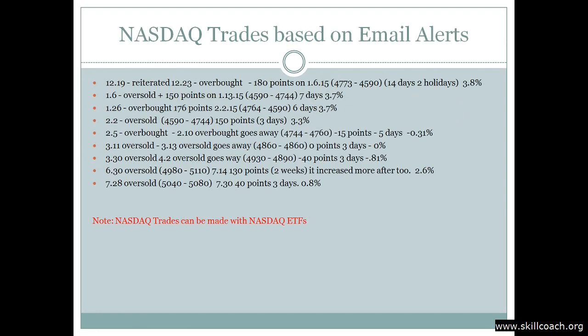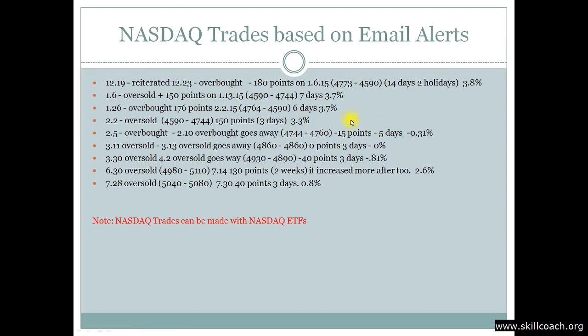And based on the email alerts and those conditions, using the NASDAQ, by the way, I use the NASDAQ for this observation. I like trading the NASDAQ. I think it's an efficient market. I think also the QID and QLD instruments that go along with it are efficient. But you can use any market if you want. This is NASDAQ-based, NASDAQ performance-based. But as you can see here, there were just 9 trades, 9 alerts offered all year.